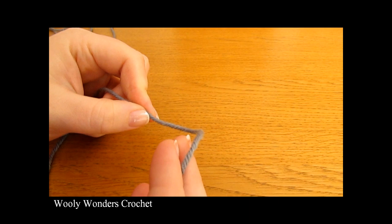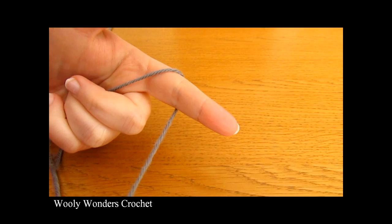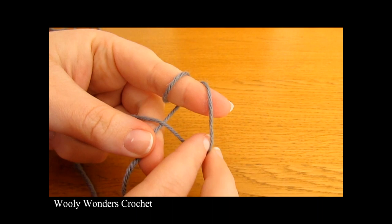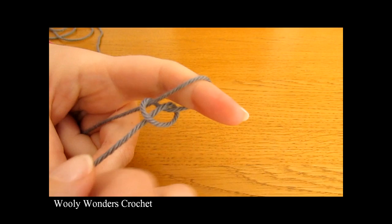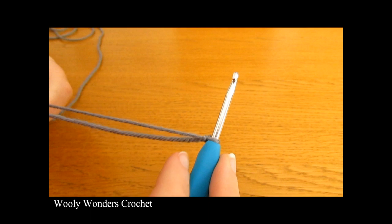To begin your skirt, you want to start off by making a slip knot. To do a slip knot, take your yarn and wrap the yarn around your finger once and then twice. Then take the first loop and pull it over the second loop. And then take the second loop and pull it all the way over your finger. You then want to take your crochet hook, go in through this space and pull tight. And there you have a slip knot.